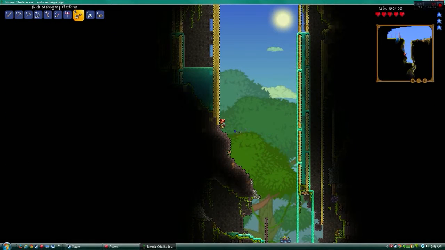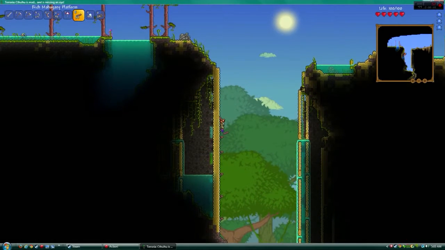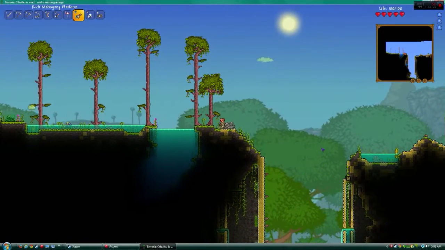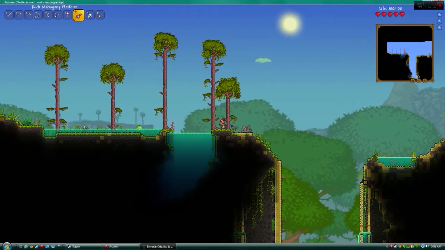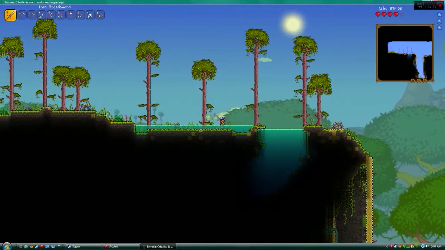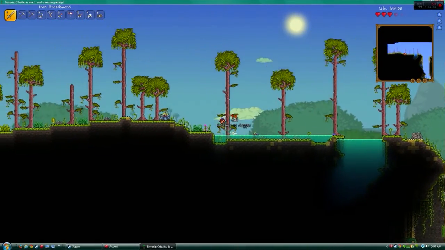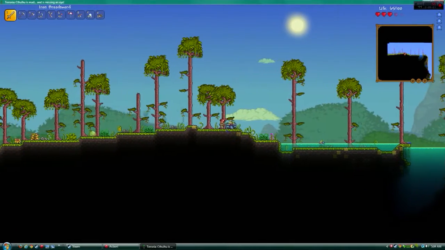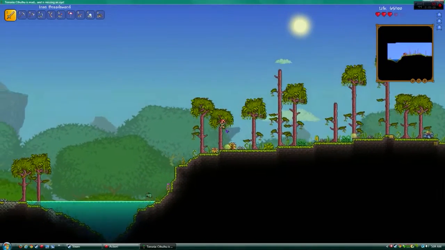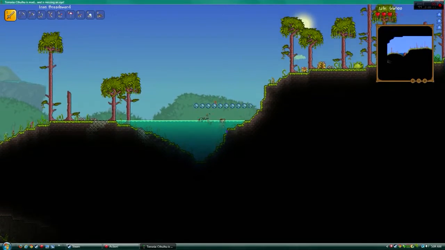Okay, and now with the platforms. Bam, bam, bam, bam. Oh, come on. There we go. There we go. Awesome. Whoa, this one's kind of tough. Die. Oh, sorry. My nose is just being extra runny right now. Die, stupid fish.